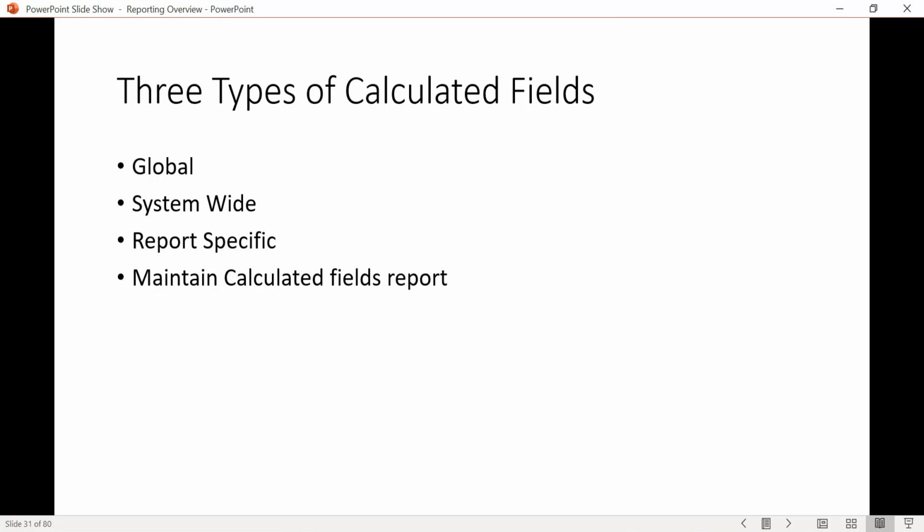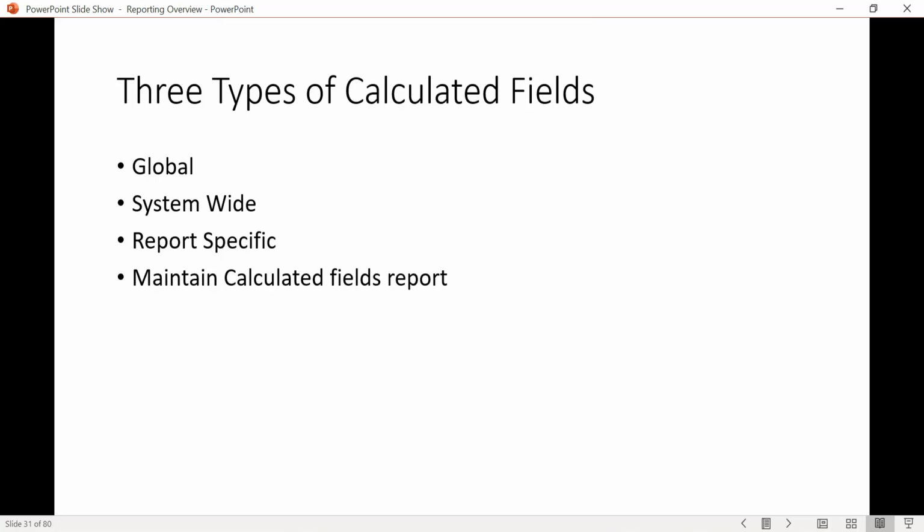And I'll tell you what kind of fields those are. Those are fields like today, a date field. If you want to pull today's date in a report, that's a global field. Irrespective of whether your report is built on worker as a business object, or on journal line, you can pull that today date because it's built on global, right?